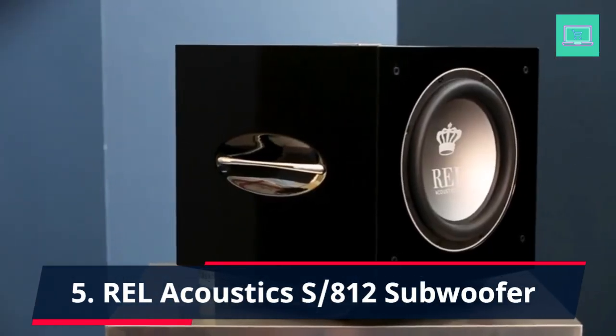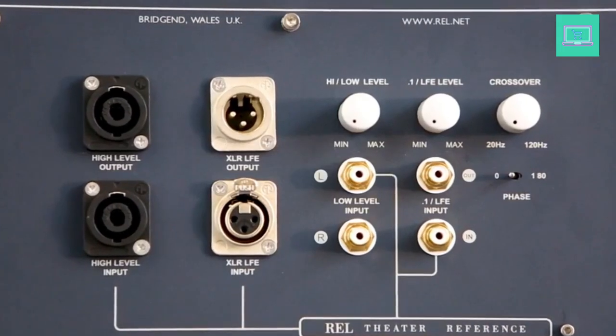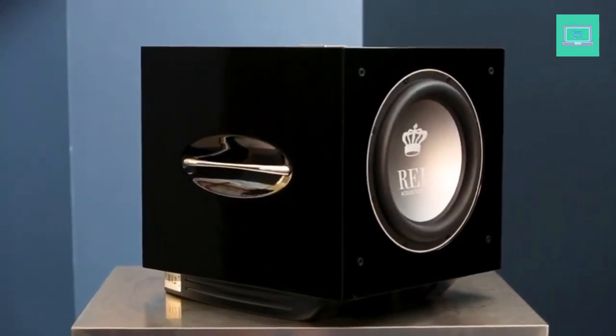Number 5: REL Acoustics S-812 Subwoofer. Experience home theater and music as the artist intended with the most award-winning high-end subwoofer brand, REL Acoustics. The S-812 enriches high-end stereo and theater systems with sumptuous natural bass, high-quality construction, and gorgeous finishes. Features high-quality long-throw drivers and powerful, reliable amplifiers. Makes music and cinema sound more natural with enhanced spatial resolution. Increases soundstage depth and imaging for a truly high-end experience. Perfect for high-end stereo or grand home theater systems. Use a single S-812 for rooms 100–400 square feet, or a stereo pair for rooms larger than 400 square feet. Front-firing 12-inch long-throw continuous cast alloy cone, 12-inch carbon flat cone passive radiator, with high-level Neutrik Speakon, low-level single RCA, and 0.1/LFE RCA inputs. Frequency response: -6 dB at 19 Hz in-room. Airship wireless compatible — coming soon.